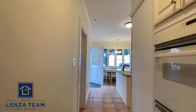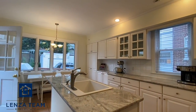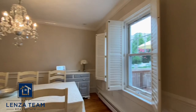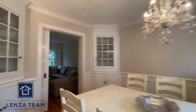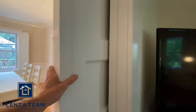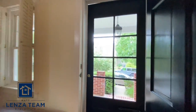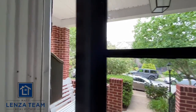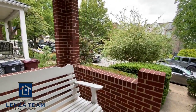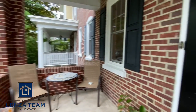Definitely move quickly. And like I said, the one right across the street is the best comp. So feel free to look that up. Make sure I get every angle. Again, the plantation shutters. Beautiful crown molding. Even show you this door. Solid wood too. Just a lot of old world charm here. And then out we go. And look at this. Picturesque street. There you are. So that is 1407 Hamilton.